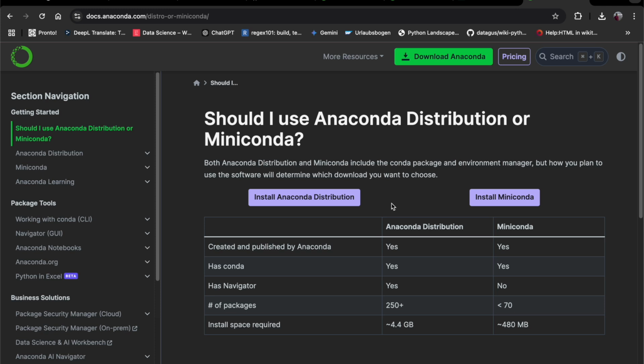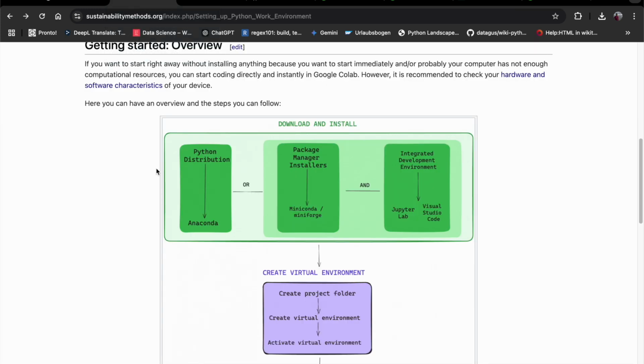But for those more advanced users, or the ones who want to be more agile and to avoid Anaconda, they have the option to install Miniconda or Miniforge. But the most important thing to consider here regarding the setting up of Python is that the reason for installing Anaconda or Miniforge is to have Conda as a package manager.